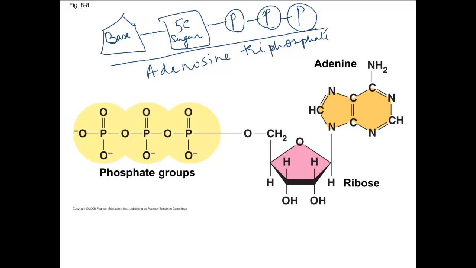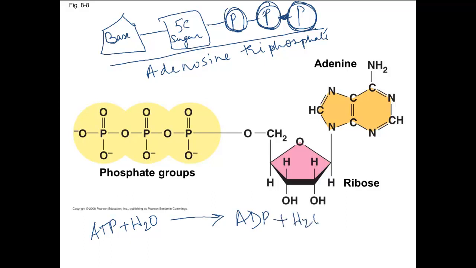Now basically the way it works is these phosphate groups have a large amount of negative charges, but they're all bound together, which makes it a very highly unstable molecule, and it prefers to break down, give away the energy that it has and reach stability. So this particular last bond is the most unstable and releases the maximum amount of energy. So the ATP can combine with water and give me ADP and inorganic phosphate. Now this is like the 10 pairs of jeans that you have. You have used up, used up, used up, used up. They've all become this. And then what happens?